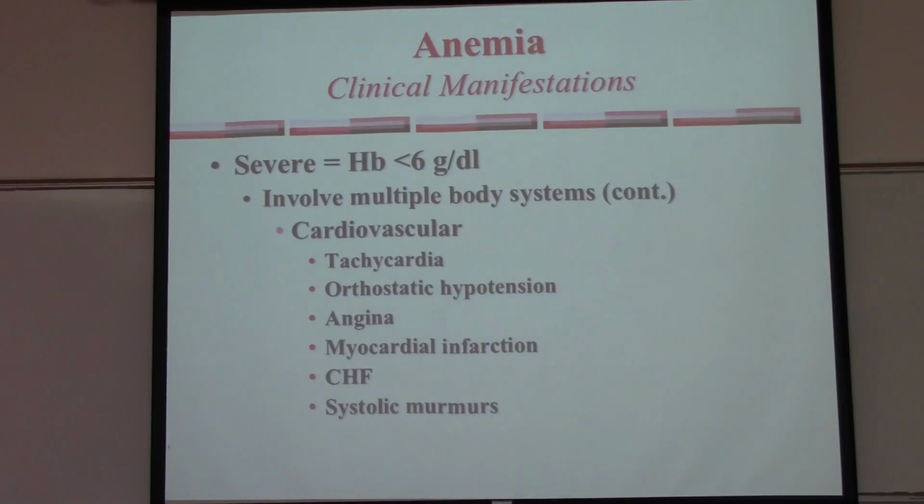In the cardiovascular system, tachycardia, trying to make up for, if I don't have enough cars, I'm going to send them around more often. Orthostatic hypotension, certainly in acute loss, the more you lose, the more hypotensive you become. But even in chronic loss, can you appreciate that blood that is thinner is going to fall more readily when you stand up? Literally falls. Whereas blood with some viscosity stays in place a little bit better. And what I'm describing is a bit of an exaggeration, but it does kind of work that way.